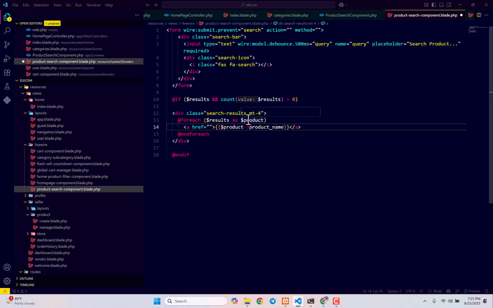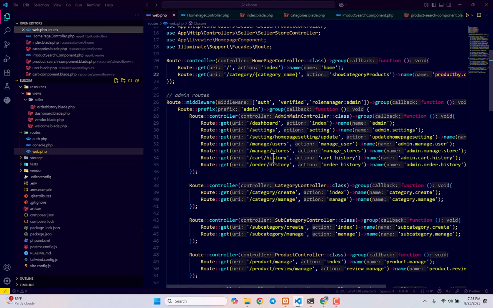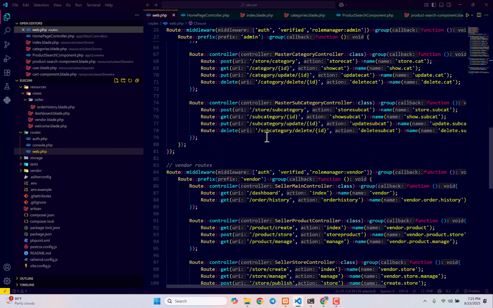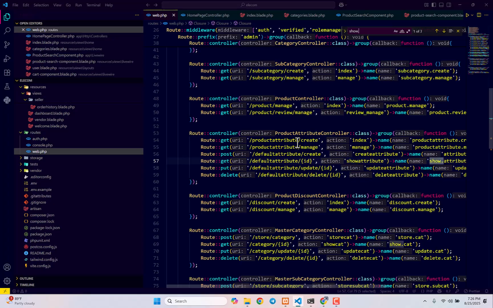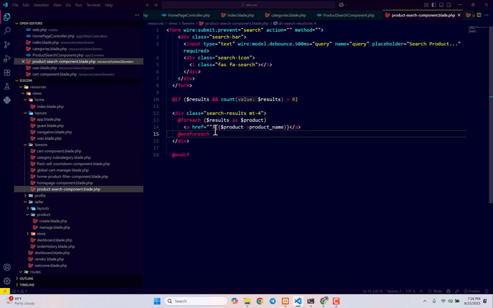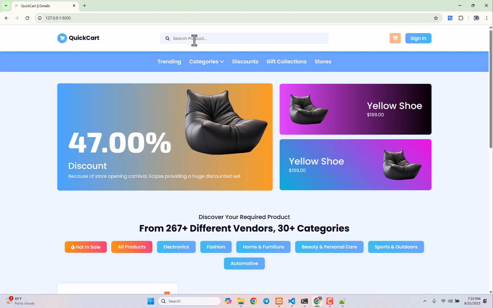Perfect. And you already know guys that we have a route to display a single product. I am going to show you that right now. I think we have a route for displaying the single product, right? Let's see. Okay, we don't have the route yet. We will create that later. Okay, go back to that one again. For now, let's just display the product name. All right, so everything is okay. Now let's remove this action method. We don't need it actually. Then let's do the search and see whether it works or not.